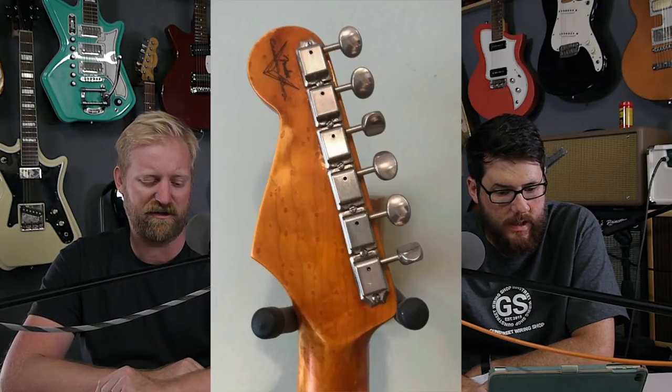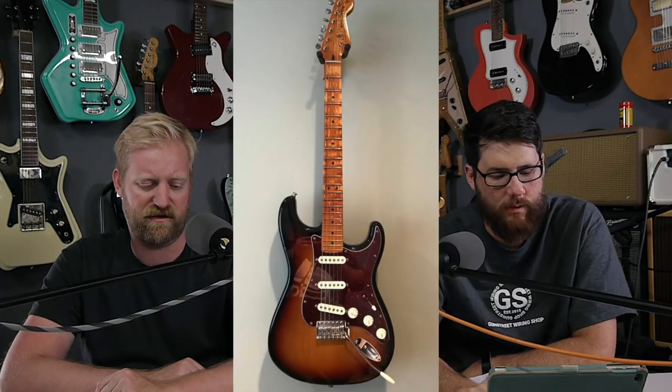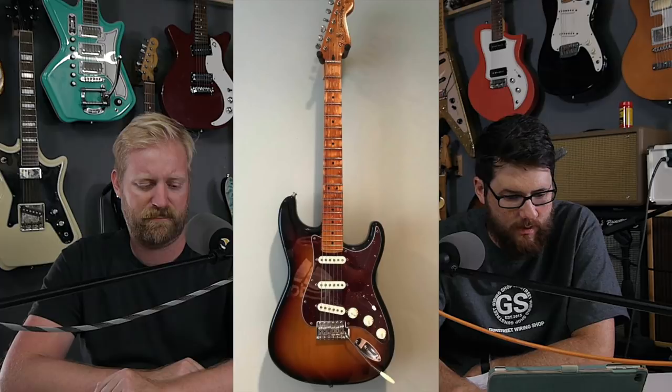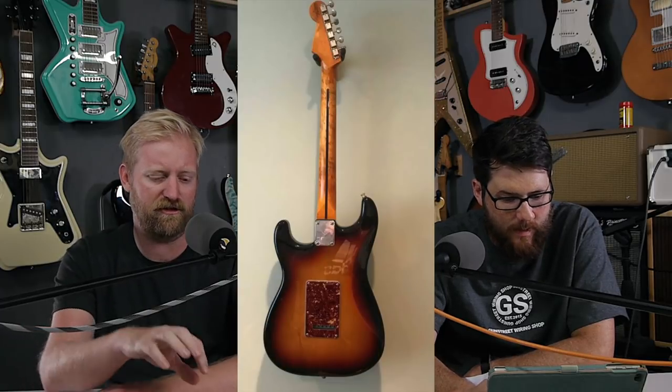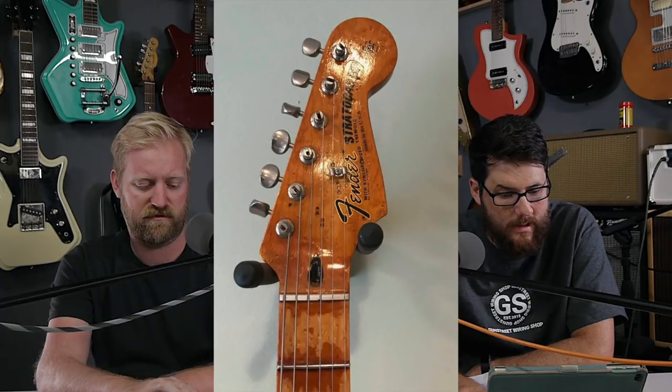The reliquing on this is bananas. So this is actually where I take issue on it. Okay. The body just looks like whatever. It looks like a Mexican Strat body. It doesn't.